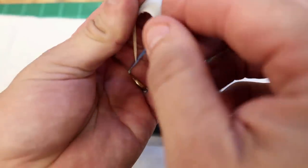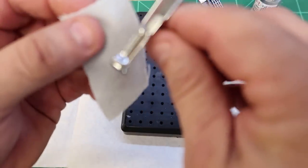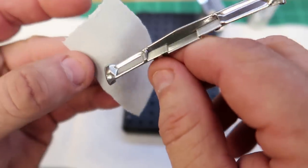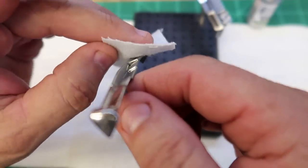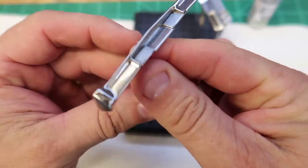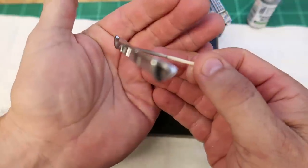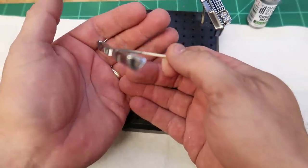You don't have to buff this like I'm doing, but if you have a little overspray, you can knock that right off. Yeah, these bumpers look good. The reason I'm re-chroming these bumpers is because the kit chrome had flash on it, and if you were to scrape that flash off, you would have obvious places that didn't have chrome. So I like to de-chrome my stuff and redo it.